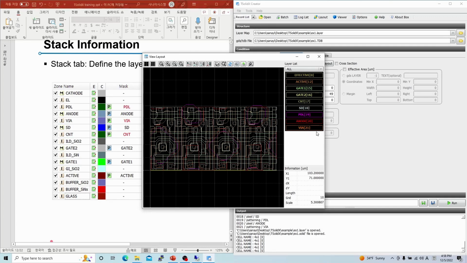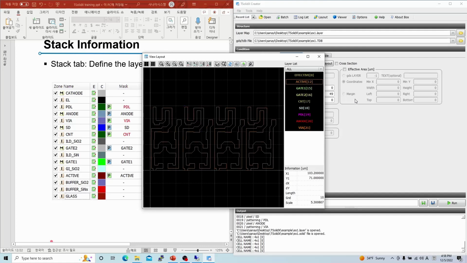In the layer list, you can check the layer name according to each layer number. And if you click on the active layer and then make other layers invisible, you can see only active layer.